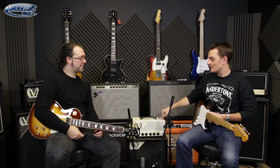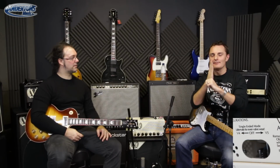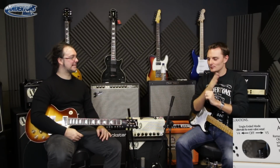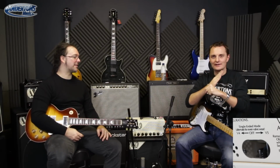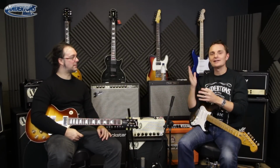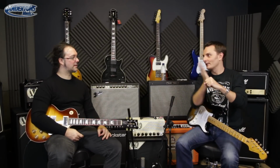One of the things that I've never seen on another amplifier, and Martin did on the V30 as well as the V40, is the little switch on the back for single-ended mode, which has a left position, which is one valve, a middle position, which is both valves, and a right position, which is the other valve. When I asked him what the point of that was, he said if you have a single-ended mode that only ever uses one valve, that valve wears out faster than the other one. So his advice is, if you use it in single-ended mode all the time, do one gig one way, next gig the other way, and then the two should theoretically wear out at about the same rate. What's it like in single-ended but cranked?